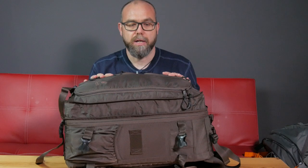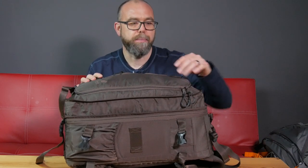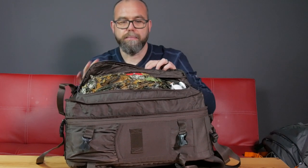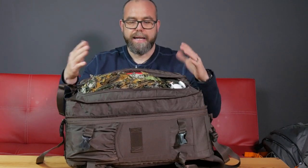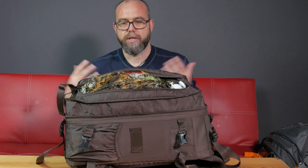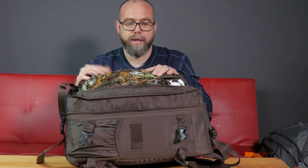Quite a lot of space in the main compartment. There's also a zippered area where you can put memory cards, lens caps, and other bits and pieces. What I really liked about the Lowepro was the big deep pocket on the front which allowed me to carry extra clothing, hides, camo net stuff that might be useful when I'm out on a trip. The Dragapan here has a big deep pocket too. It doesn't open fully in the same way that the Lowepro does, but that's actually quite useful because it means when you open it everything's not falling everywhere.